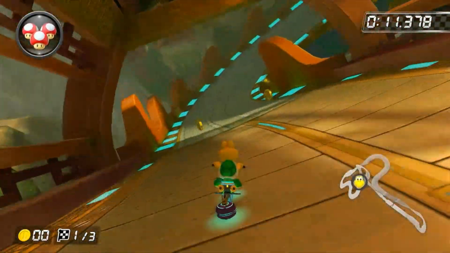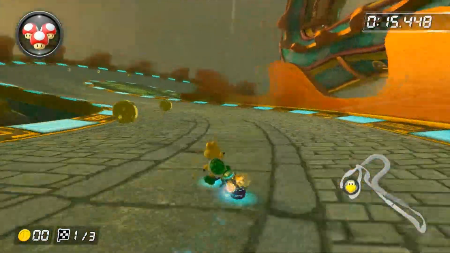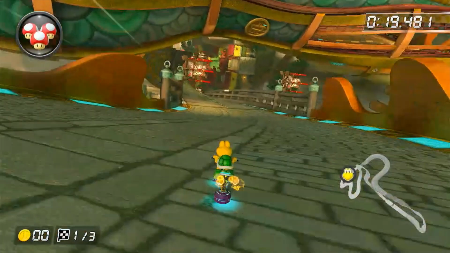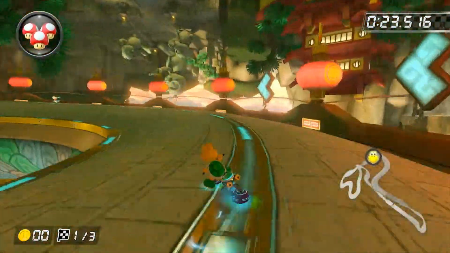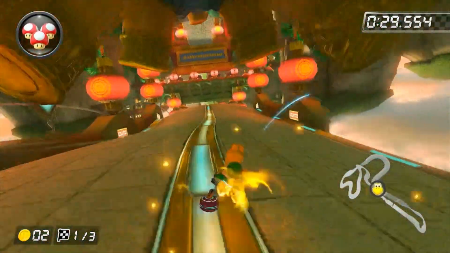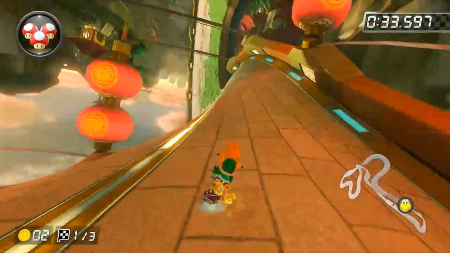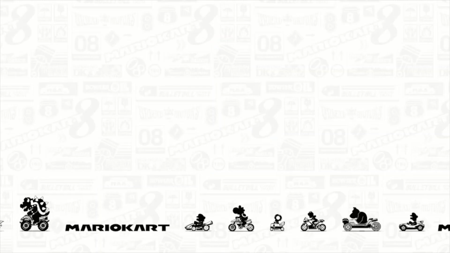To drift, you want to hold the back right trigger, or ZR, however you want to say that, while holding the stick either left or right depending on which direction you want to turn, and then it will start turning you in that direction. So yes, it is helpful, and this is one of the big game changers that could really help you when you're playing.